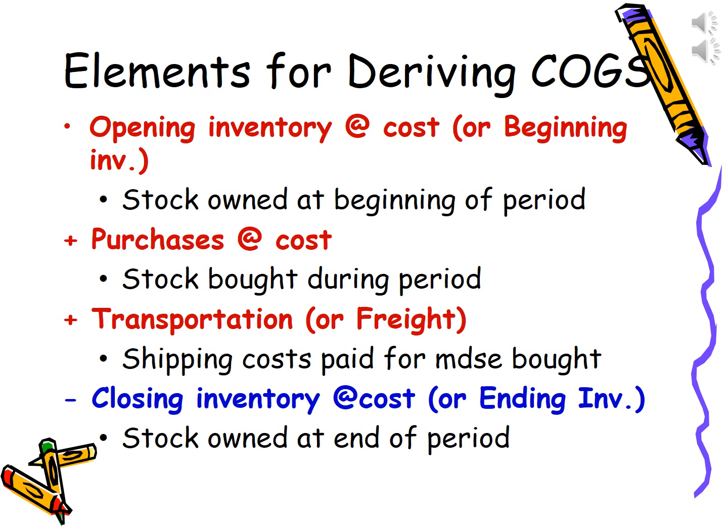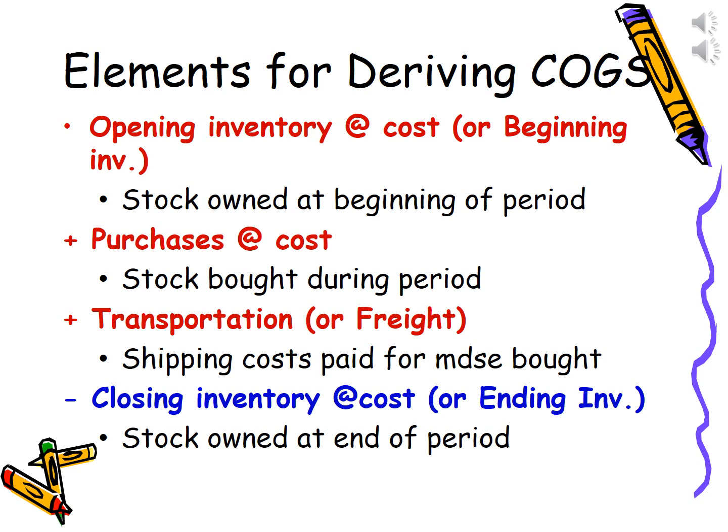But then, because the cost of goods sold is cost of goods sold, you only care about the cost that was involved in the merchandise that was sold, right? For that matter, if there was anything that was left unsold at the end of the period, the cost involved in that kind of merchandise has to be taken off. And that's what we call closing inventory, the amount of stock that was left in the store at the end of the period. Okay?